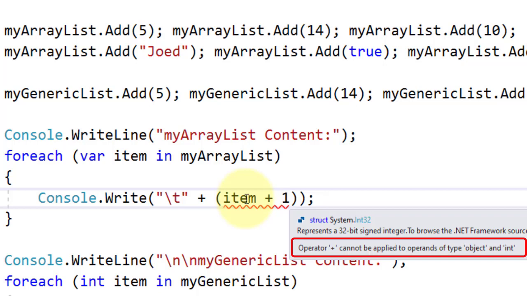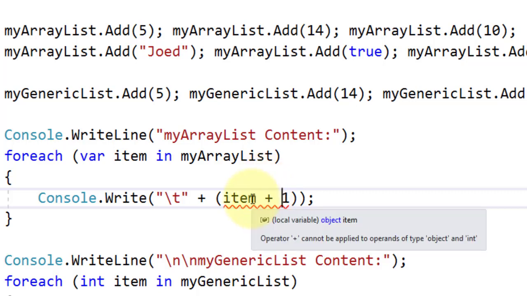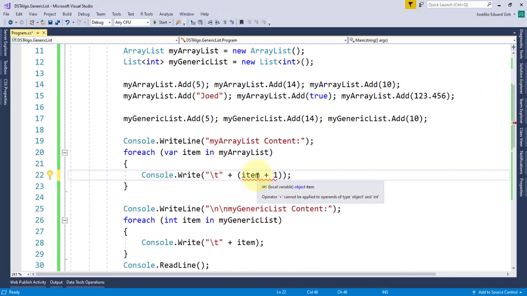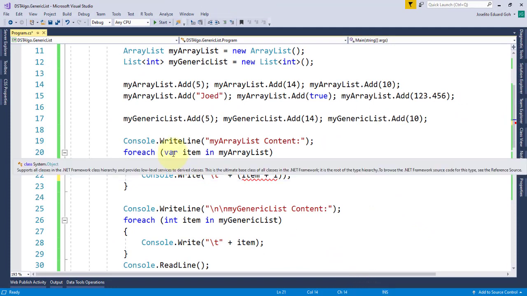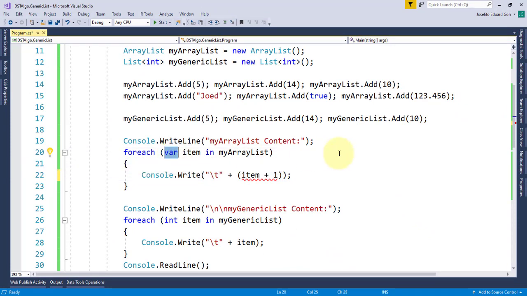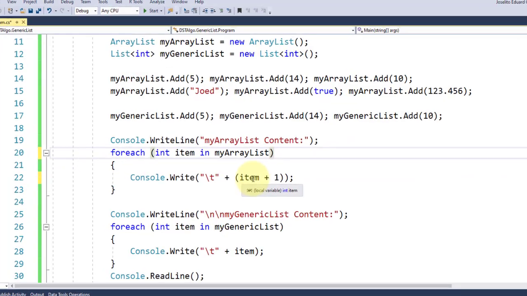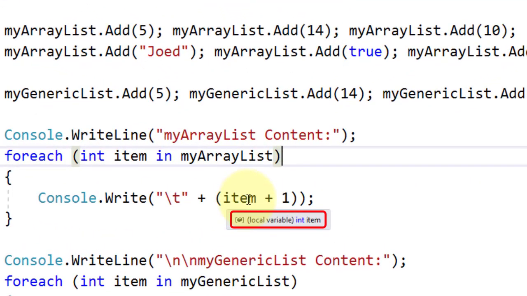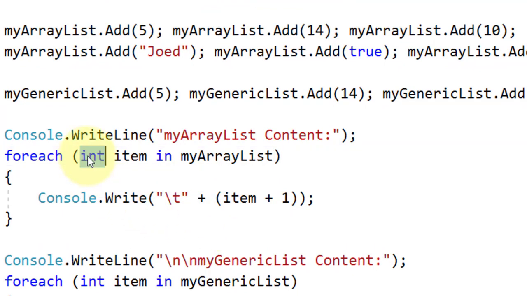So when we use var in our declaration to iterate each item in our array list, item is treated as a generic object without a specific type yet, and it will only be determined later during compilation time. In short, if I want this error to be removed, I can change this implicit declaration var back to explicit type declaration. But we know that the problem will occur during runtime, since not all items in the collection can be converted to int32. Similarly, if we use the var keyword here, we accepted each item as a generic object.